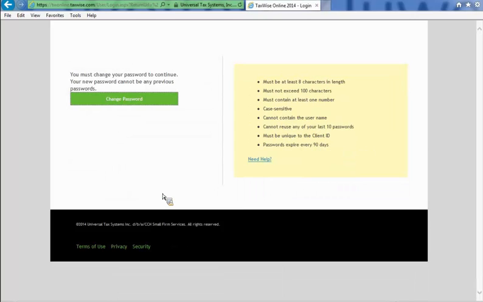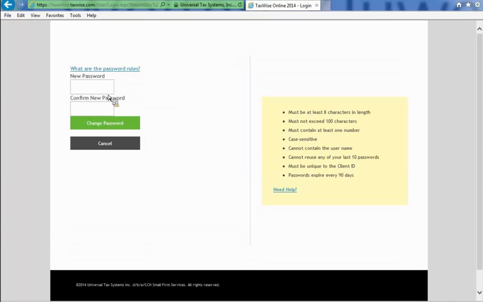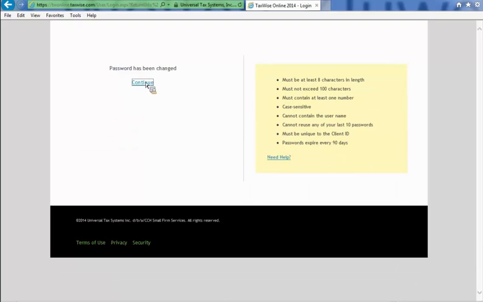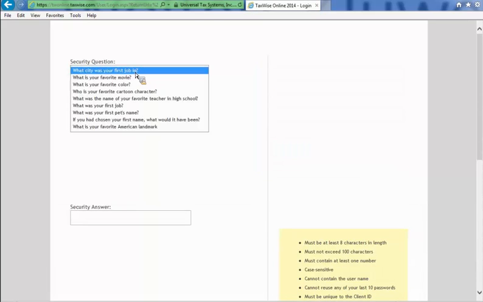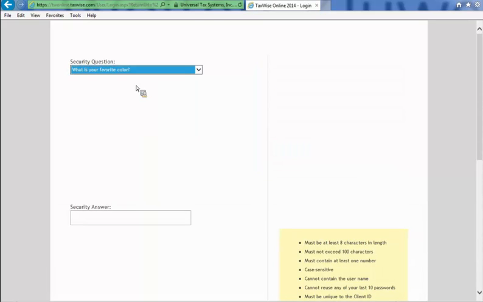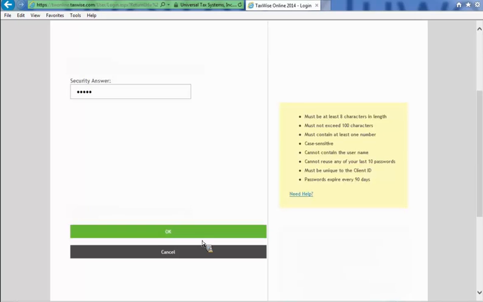The next step will be to create my own password and change the one that has been assigned to me by the system. So we'll go ahead and click Change Password and create a brand new password. I'm going to call it Luis12345. And we'll say Luis12345. And I think I may have to, okay, it worked. So the password has been changed. I add a security question, and we're going to say favorite color. We'll put it in right here, and then click OK.